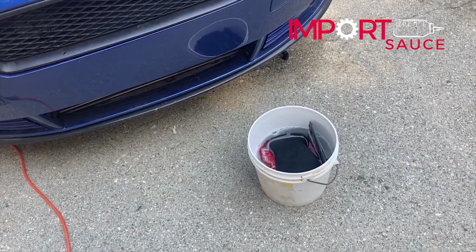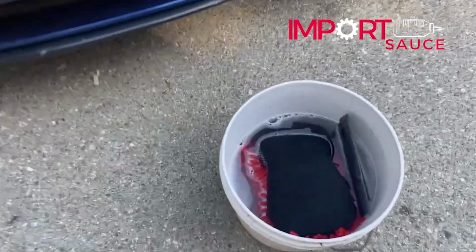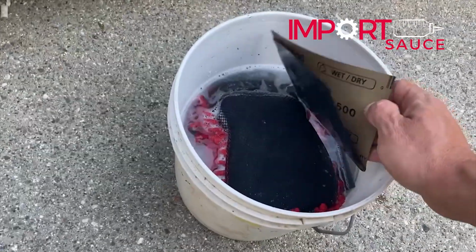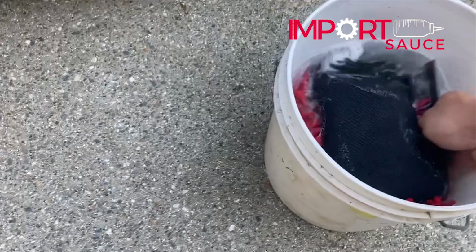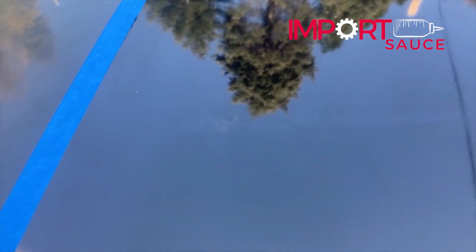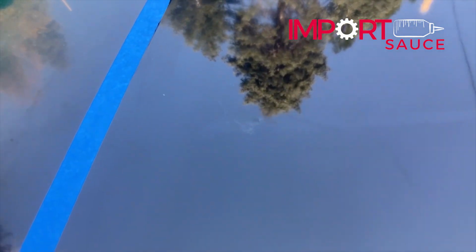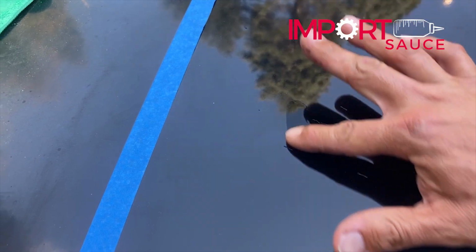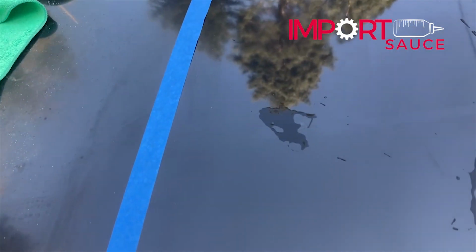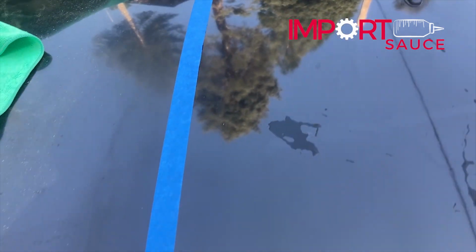Okay, so we went up and saw what we had. We had some 15 and some 3000. So 15, well, we're gonna get it kind of rough with that, but I'll show you the process here. We're hoping that this imperfection is limited to the top portion of the clear coat, which it does feel like it is. We don't want to get in there and start getting through the clear and down to the base coat, because we're not going to be able to polish that back up.